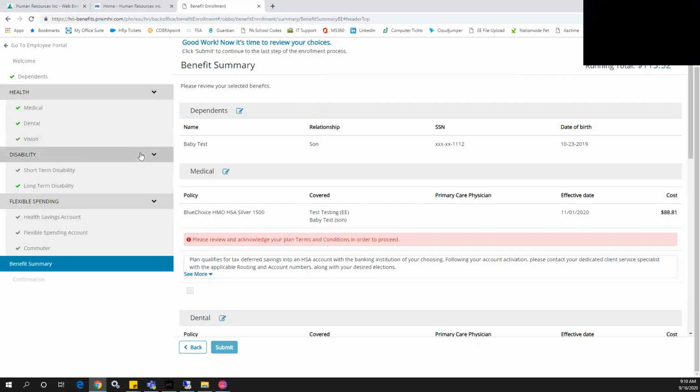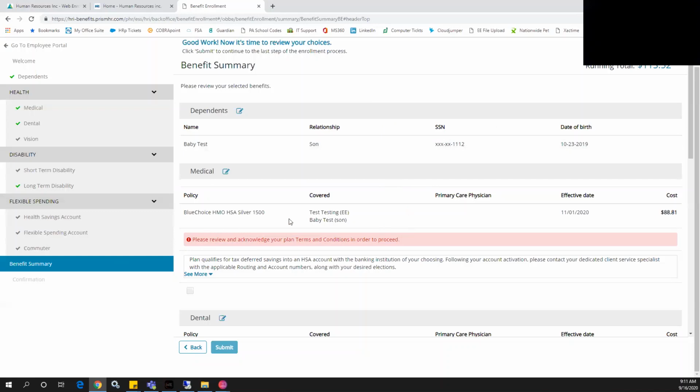For any benefit option that may be covered at 100% by your employer, you will see an automatic enrollment. You will get to that screen and the selection will automatically be toggled to green. We discourage you from clicking that and disabling the enrollment, but in the event that that does happen and it is something covered by your employer, we will make sure to correct it on our end during the final stage of processing.